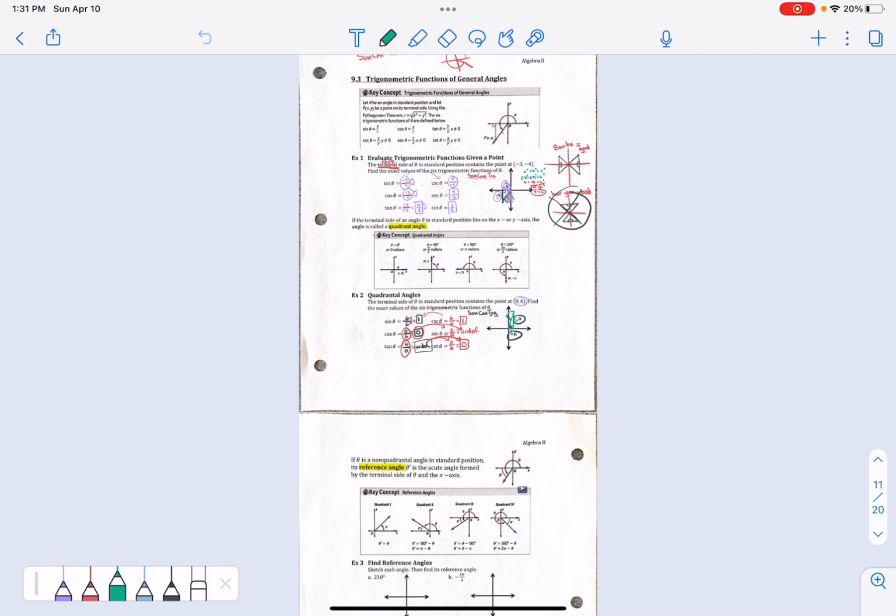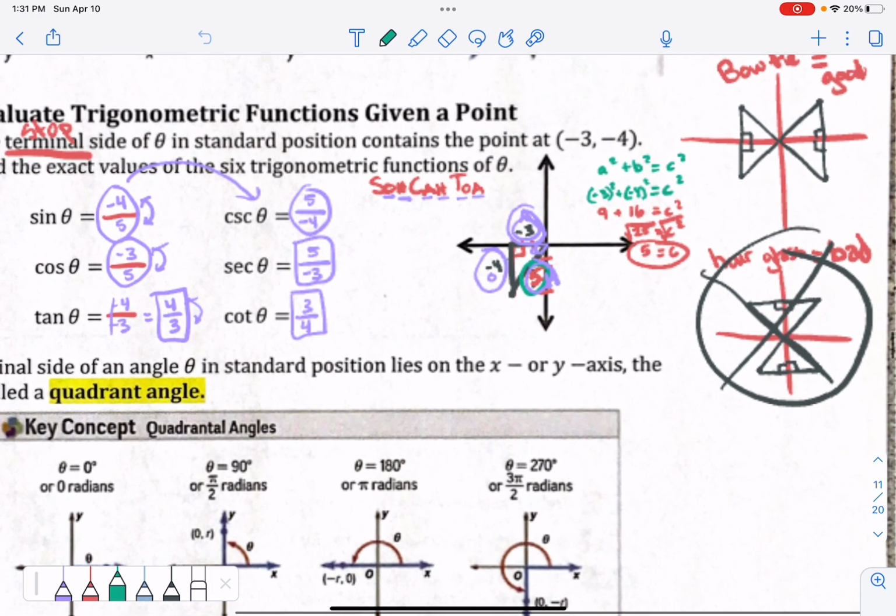Okay, Algebra 2, this is the second half of 9-3, and it's really like the last quarter of 9-3 because this is really short, the last little bit. Yesterday we did SOHCAHTOA on making right triangles on a coordinate plane and finding the 6 trig functions, sine, cosine, tangent, and all the others.